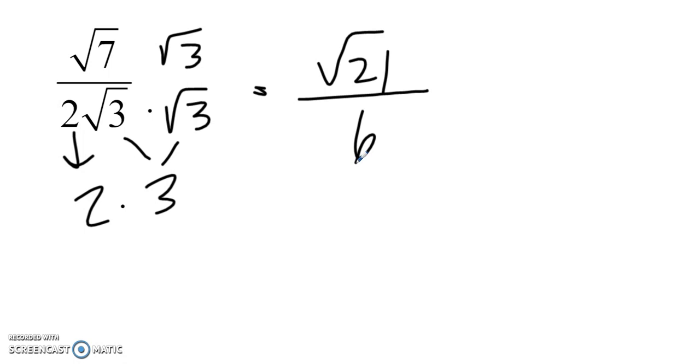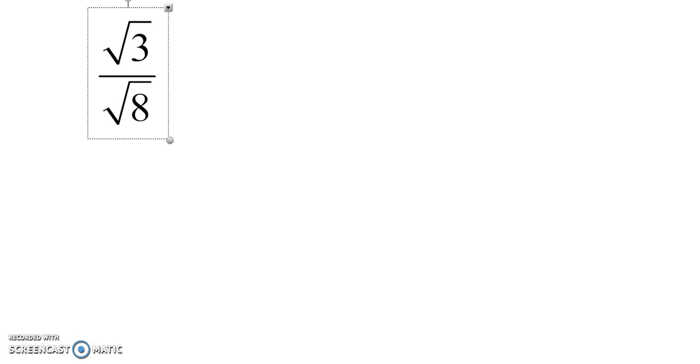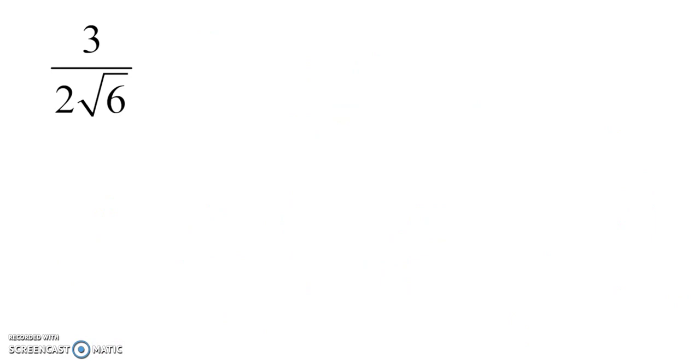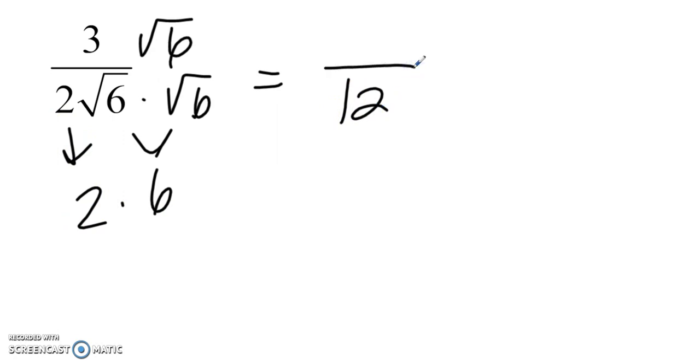And again, that's a pretty popular problem for chapter 7. And then this might be another problem that we might come to. So here's one we didn't do. 3 over 2 root 6. I'm going to multiply by square root of 6 up top. On the bottom, this is going to give me a 6. I'm going to bring down the 2, so 2 times 6 is 12. On the top, I have 3 not in the radical, 6 in the radical. That's going to be 3 times the square root of 6 over 12, which is going to leave me with 1 fourth or the square root of 6 over 4.